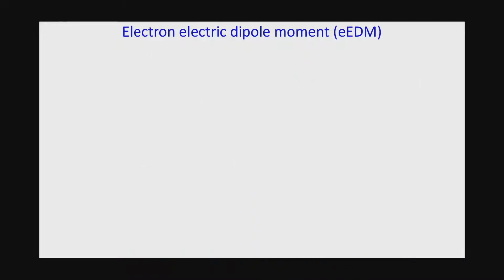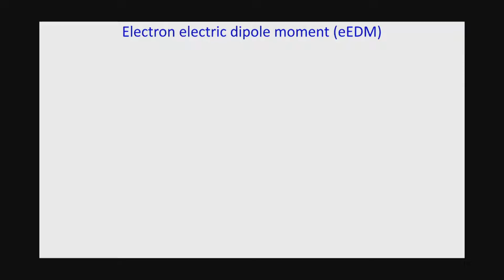Another way that laser-cooled molecules can be used to test fundamental physics is by measuring the electron's electric dipole moment. And you heard already from Eric Cornell about the beautiful experiment being done at Gila using molecular ions in a trap. Let me just review a little bit the motivation for these EDM experiments and why it is we like to use molecules.